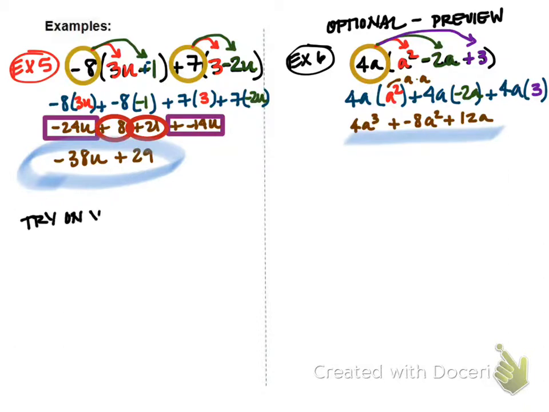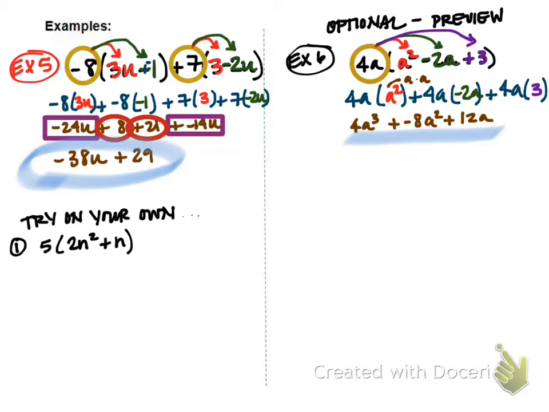So some of the try on your own examples, we have 2 of them for you. I would like you to try and multiply or distribute 5 times the quantity of 2n squared plus n. Again, our first steps are to simplify within the grouping symbols if possible, then to identify the term being distributed, draw arrows from the outside term, multiply the outside term to each inside term, simplify by combining like terms, and arranging in alphabetical order and descending exponential order.